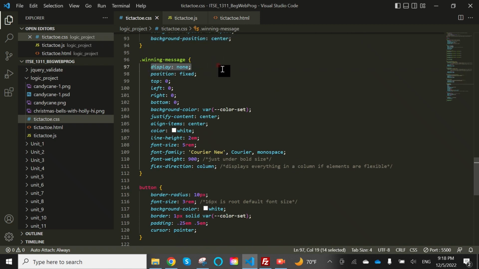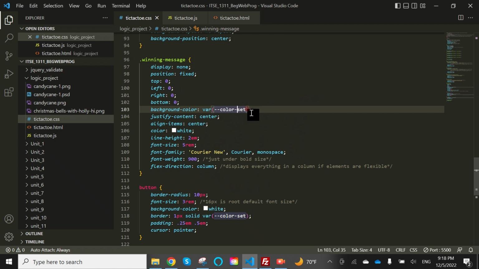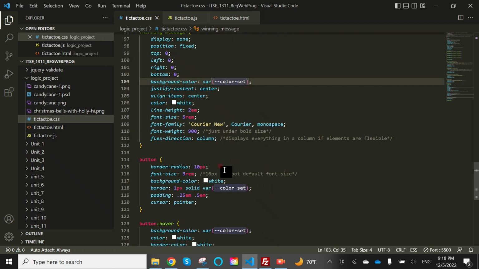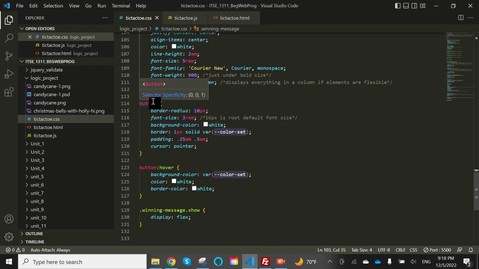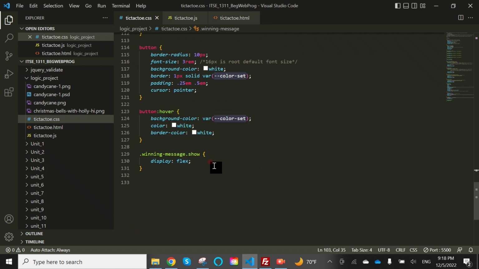Here's styling the winning message. As I said at the beginning, when the HTML and CSS code is loaded, it's displayed none, but it does have all these additional structures like the text, the color, the size. And as you can see here, it's referring back to that variable or custom property value pair that I made up top. And then styling the button, both on hover and not, as I'm sure you saw. And then this last one, basically changing the display to showable or flex once it's time, which the JavaScript helps us denote.